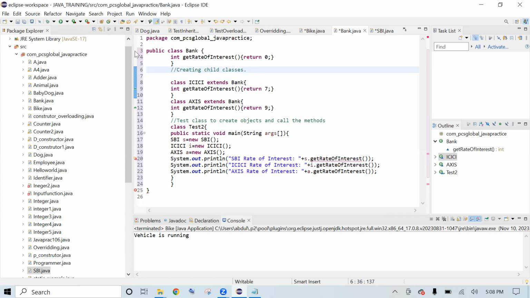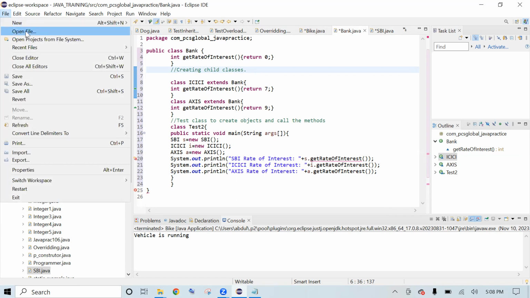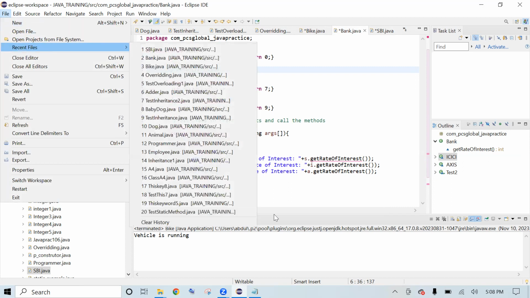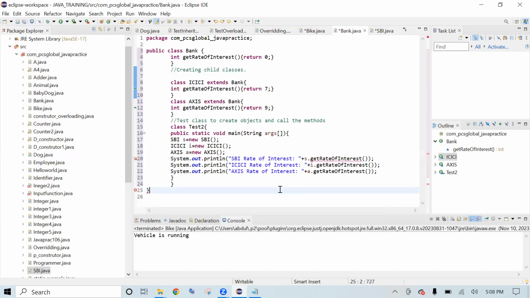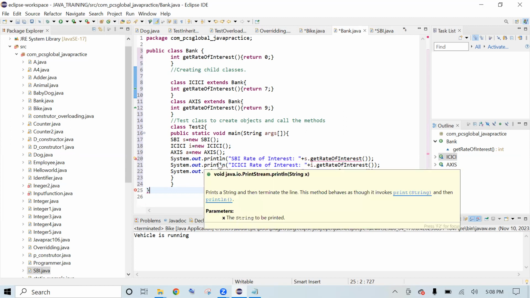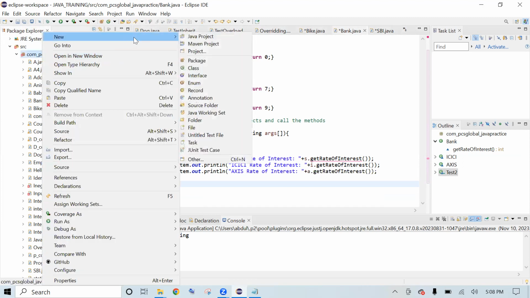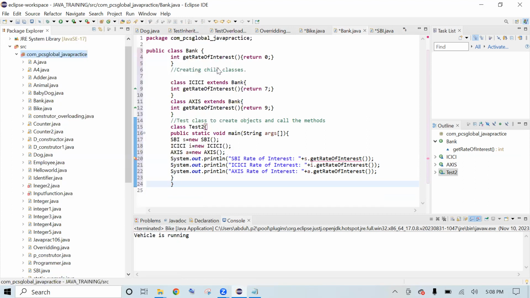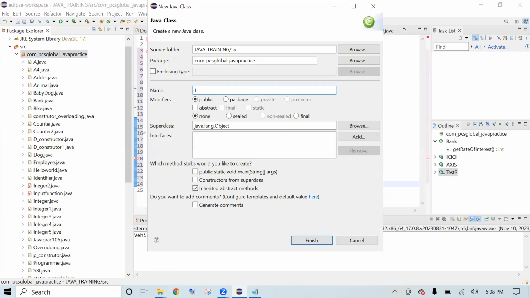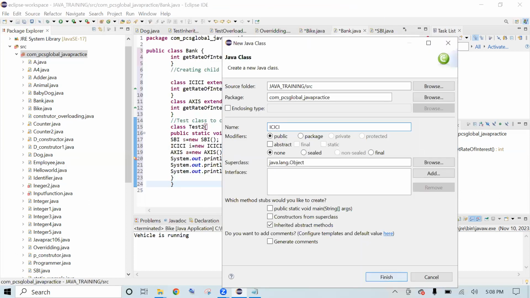Let's run and I think it will work. Let's run. Did we create a different class, or is it in one program? I think in one program it is not executing, that's why I created a different class. Yes, yes. I see, I see.